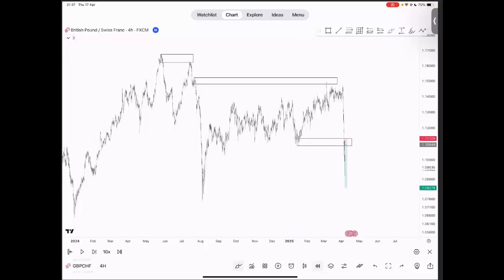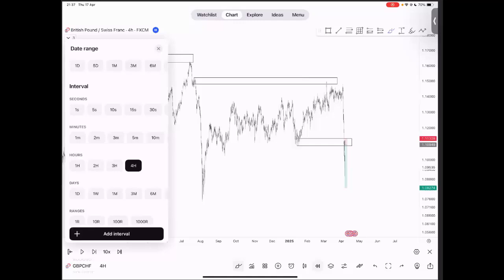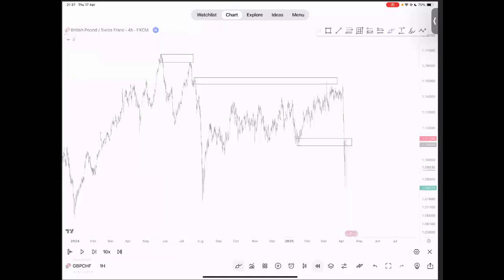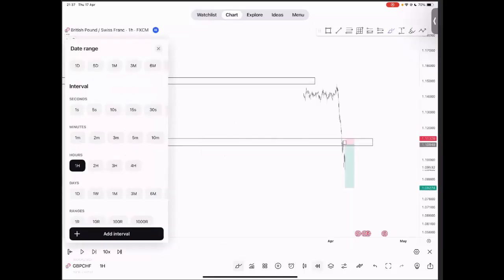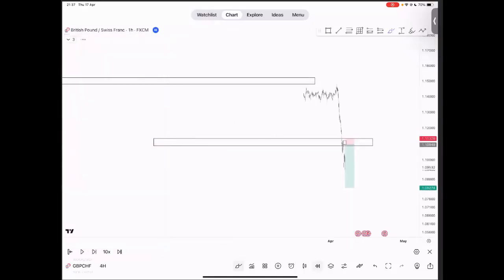And then you go back to your 1 hour, and you can see the way I did all of this analysis: where price is coming from and where price is going to, on the 1 hour and 4 hours time frame. Now when it comes to targets, sorry, let me go back to the 4 hours time frame. Where price is going to can be a very good target level for you. Knowing where price is going to, maybe you target the external low if price is going to the lower low, or if you're not greedy enough, you can just go by your risk to reward ratio.